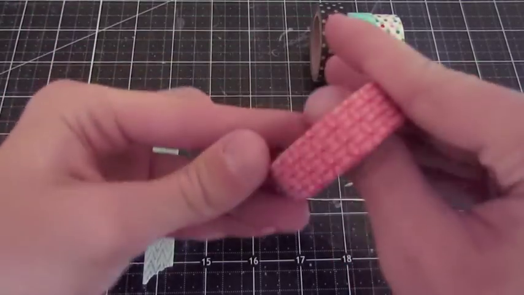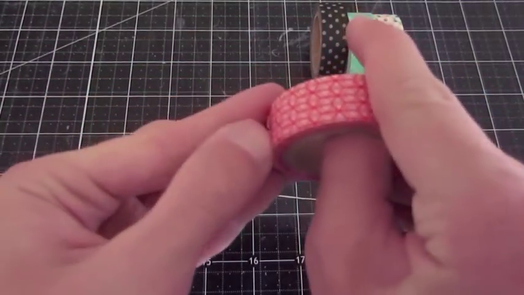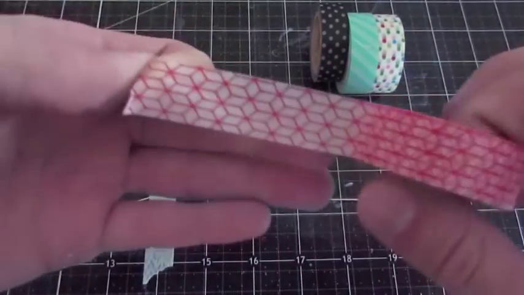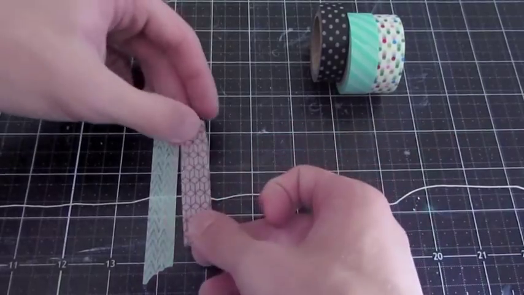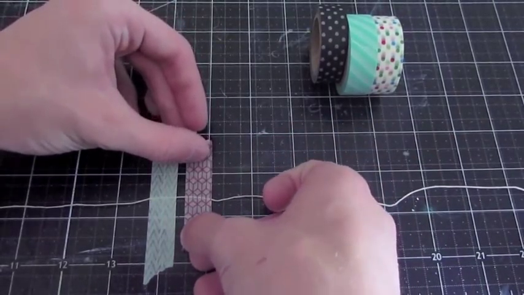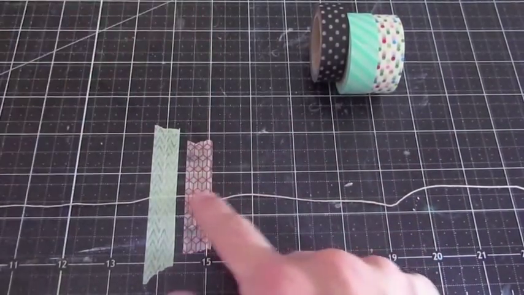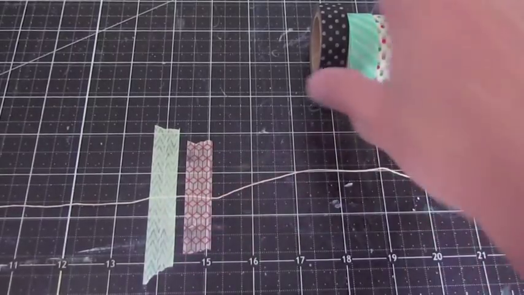And so the next one, I have this red geometric pattern, and just to show you up close, I really like this geometric pattern. Look at this. Really fun. So I'm going to rip off maybe a little bit of a shorter piece this time. I want a variety of lengths, and you're just going to place that down and make sure your string is going through the center of your tape.